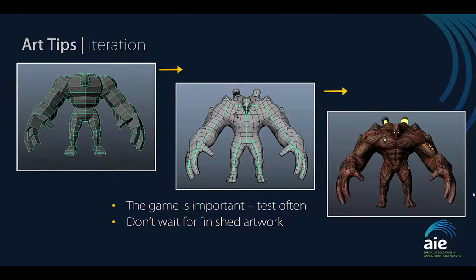And then for characters, very, very important for characters to get in engine as fast as possible. This allows time for the programmers and the designers to work on how that character would move around and play a part of the game, because it is quite important to get the player or the character feeling good walking around, so the player can enjoy it a lot better. So you can see here the different types of iterations as it goes on through the pipeline, and then to the final beauty pass.